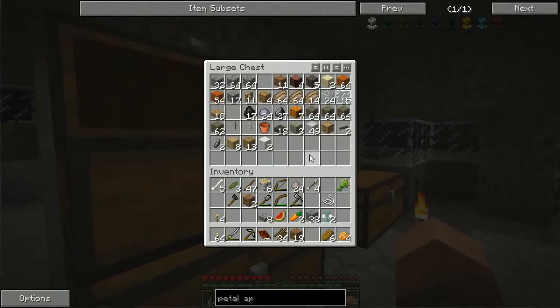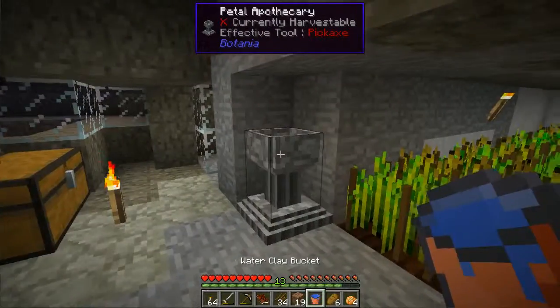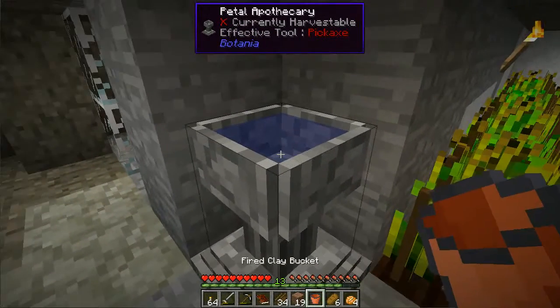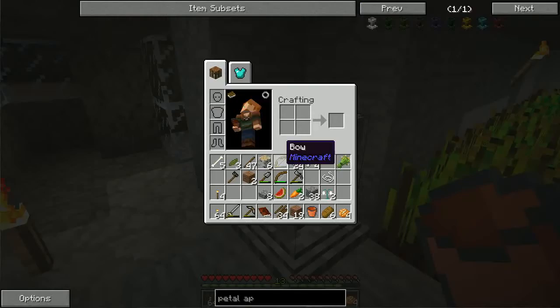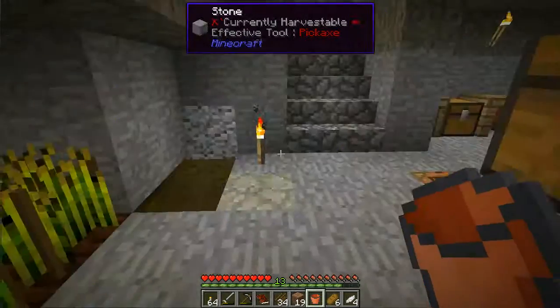So what I'm going to need is my lucky bucket. Grab one of these and right click on the apothecary to fill it with water. Okay, at this point I can take my mystical white flowers and break them down into 4 mystical white petals.